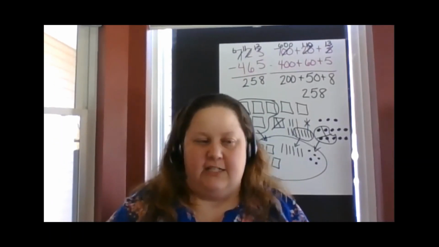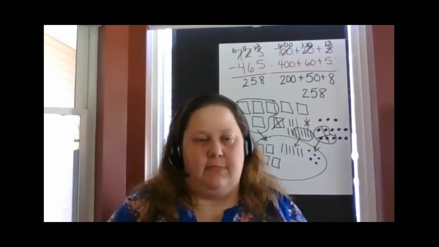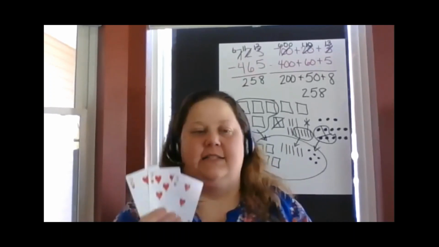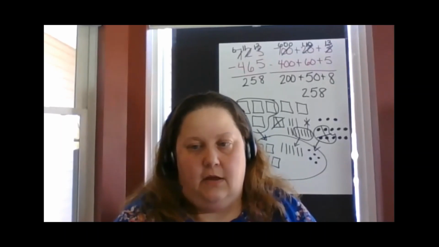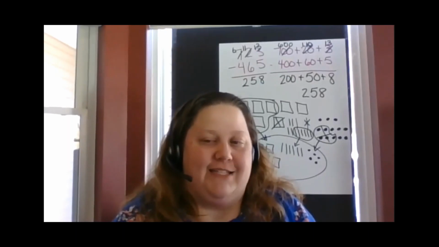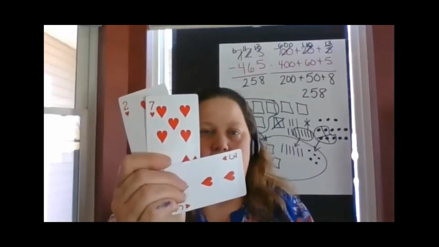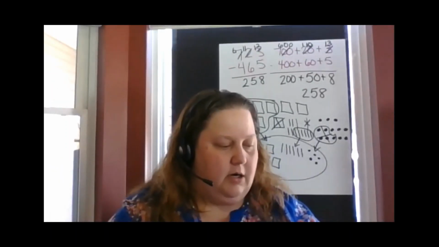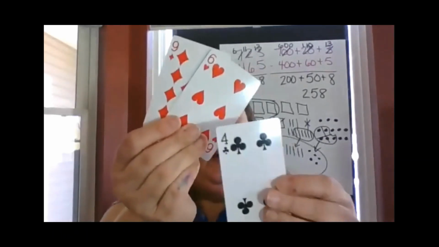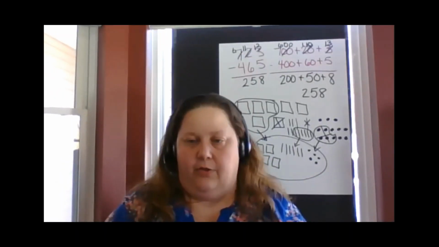Now, because you're going to play this kind of like the game War, you're going to compare. So I'm going to make my 2-digit number and my 1-digit number, I'm going to subtract. And then whoever has the smallest difference, or you could say the largest difference, whichever one you want, but you need to decide before you play. So I'm going to say smallest difference will get to keep the cards. So if I did 27 minus 3 and I got 24, my partner is playing and they made 96, take away 4 is 92. I had the smaller difference. I would get to keep all the cards.